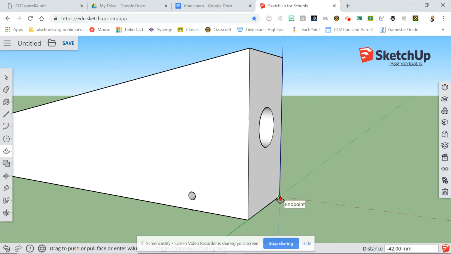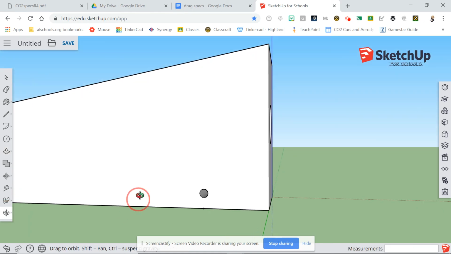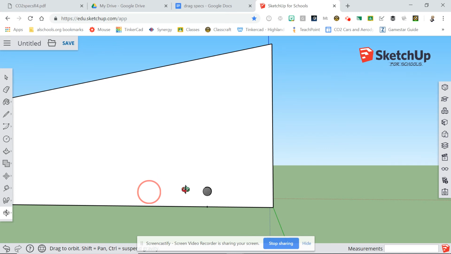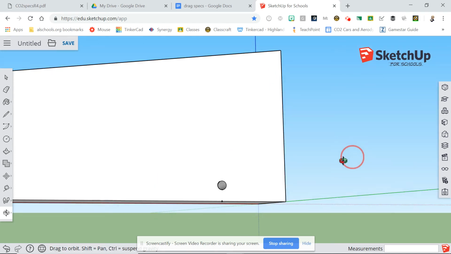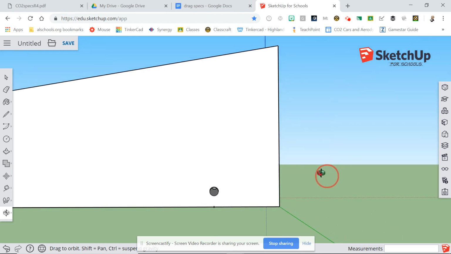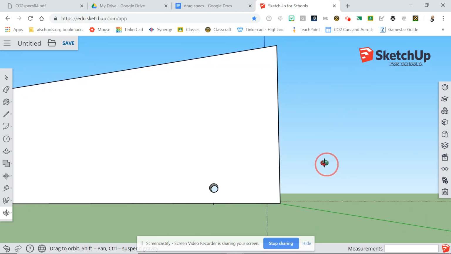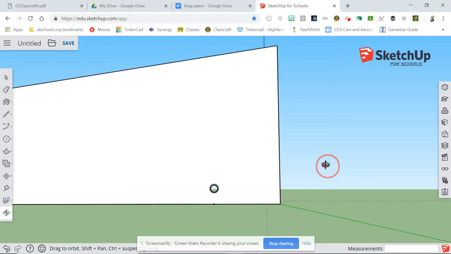Once I get to the far endpoint, I'm just going to click once. When I go to the opposite corner endpoint, that's me saying I want to get rid of this and make it a hole. Now when I look through and move my model all the way down, I can see I've got a hole that goes all the way through my shape. So that's how you do it.